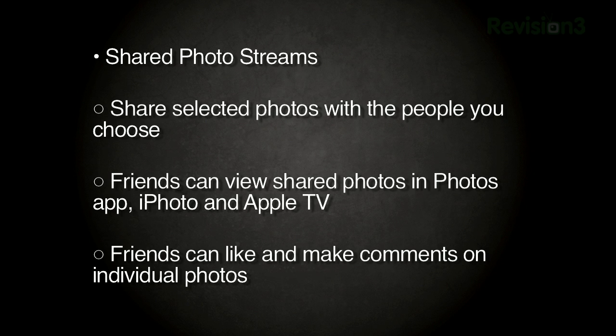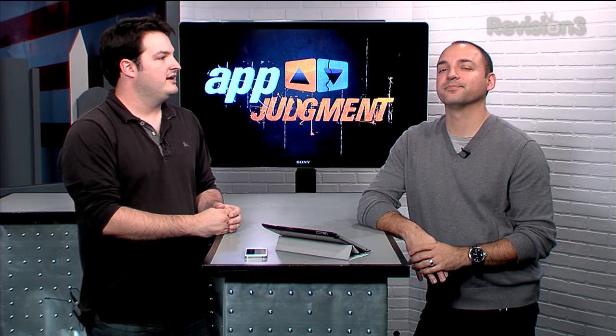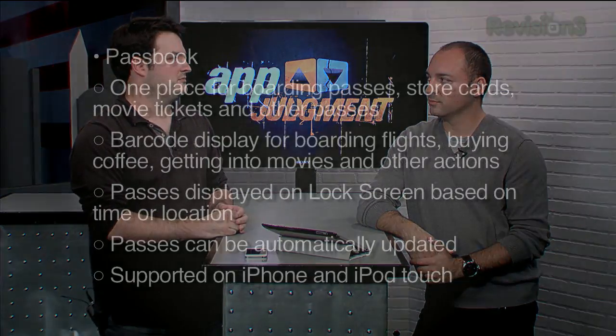And you just put in an Apple ID, and it will pop up on their phone, and they'll accept, and now you'll have sort of a channel of sharing photos with that other person. And it can be with more people too. It can be with a group of people as well. Is this using iCloud basically? Basically, yeah. It's a photo stream where whenever I take a picture and it puts that photo into that album, then it automatically syncs to that other person's device.